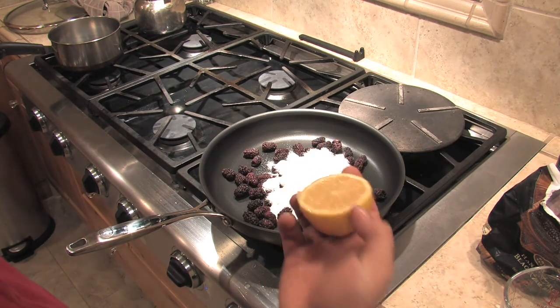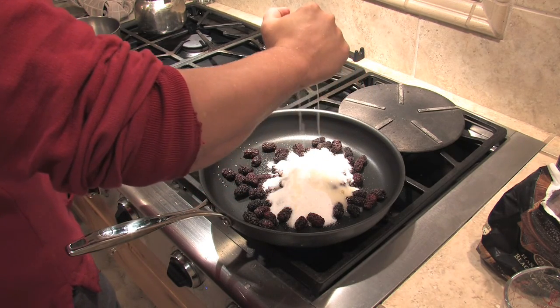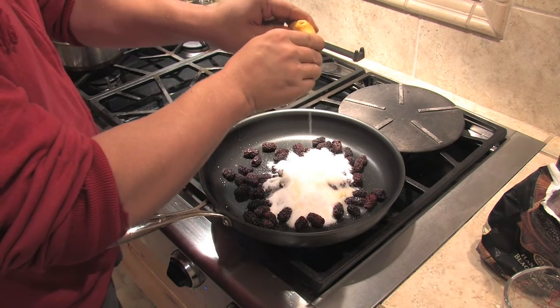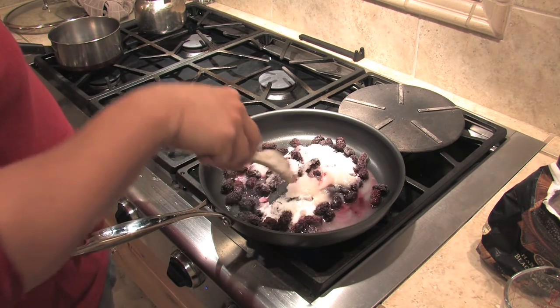Grab your half a lemon and you're going to squeeze out all that juice. Now really this is going to be about 2 tablespoons of lemon juice, but you can guesstimate it and just squeeze out half your lemon. It's up to you. Now grab your wooden spoon and you're going to just mix around that sugar.